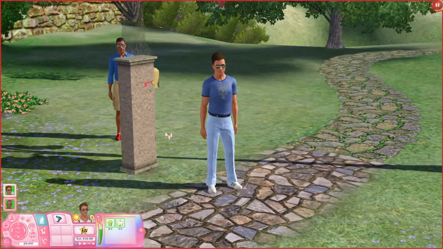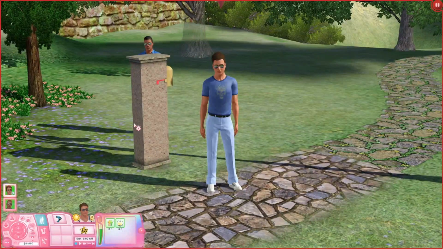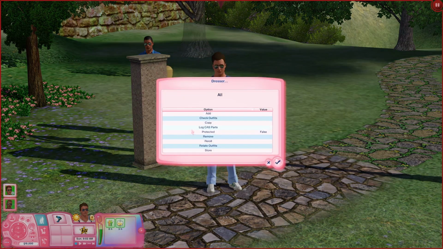Let's say you don't want your sim to have to manually change their clothing. They'll rotate between their two everyday outfits. Let's say you've set two different outfits for them. They'll rotate through that instead of just keep wearing the same one until you manually change it. So it has some usability for things like that.